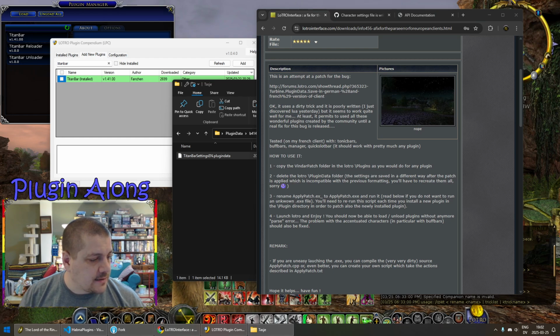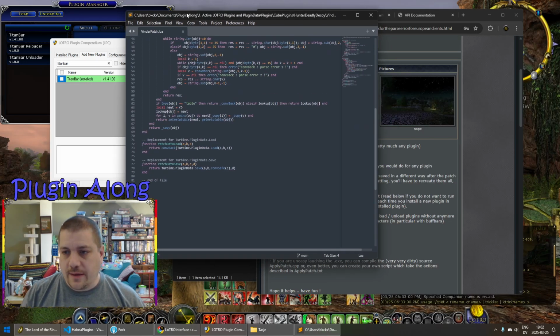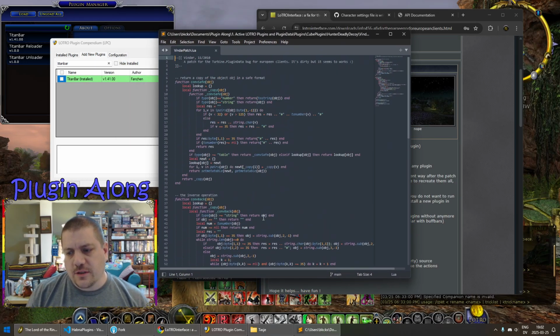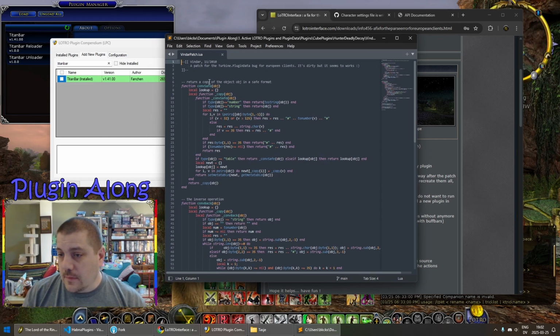For that, we have that here. So there's a couple things that it is doing. Patch for turbine.plugin bug for European clients. Now, we have return a copy of the object in a safe format. So we have convert safe.